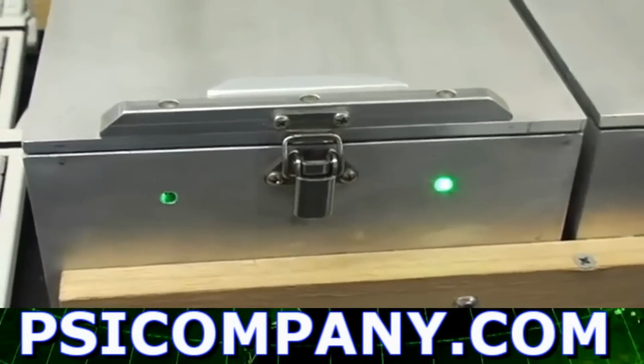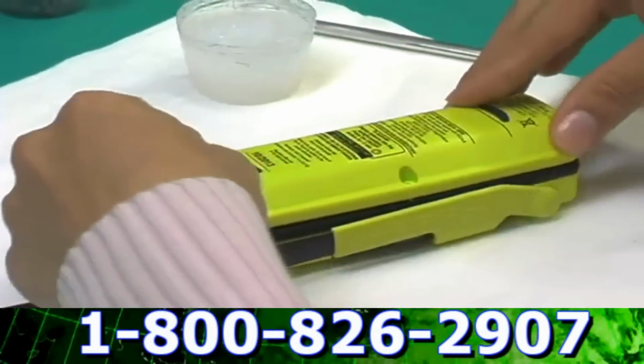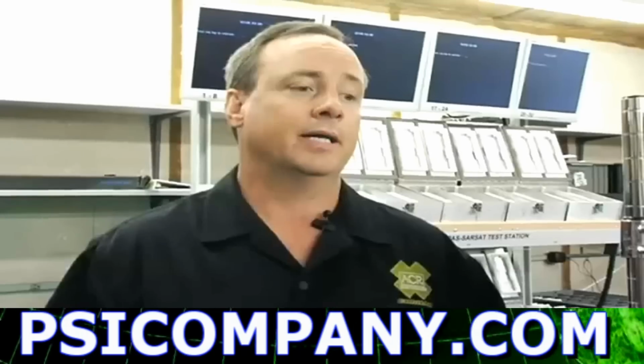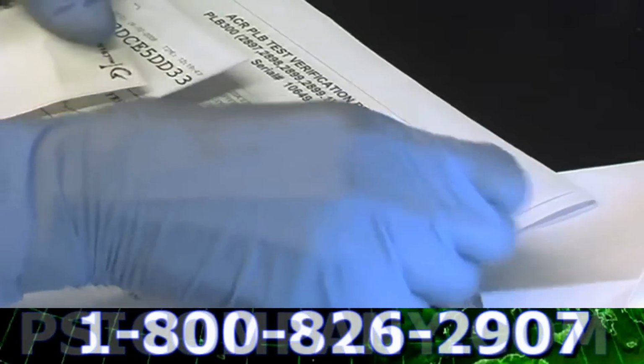would in real life. Once that beacon has passed that final burn-in test, we assemble it into the final case. We do some other mechanical tests, we do some operational tests, and it goes out to be packed. But the final stage, really the crowning moment of the entire process, happens in this final assembly room.